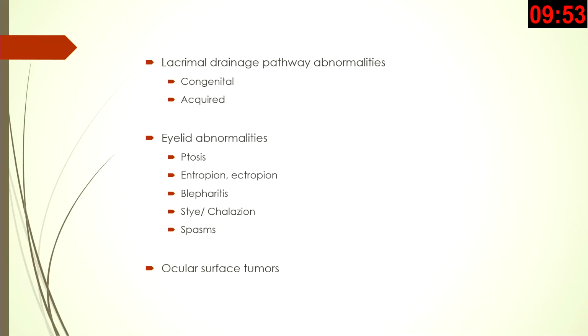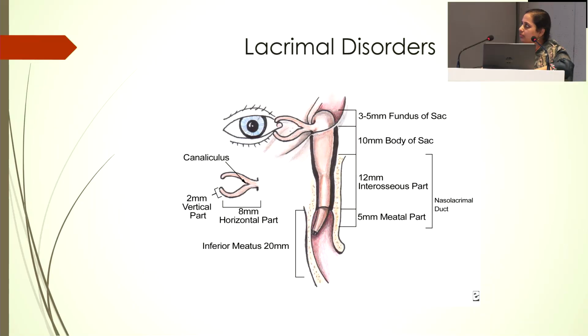Even though the topic is actually cataract surgery in NLD obstructions, I would like to give a small glimpse about the rest of the oculoplastic comorbidities also, in addition to lacrimal drainage pathway abnormalities. So basically I'll be covering the NLD obstructions along with a few eyelid abnormalities and ocular surface tumors. As a brief introduction, we have watering patients where the watering can be due to canalicular obstruction, NLD obstruction, or even punctal stenosis.